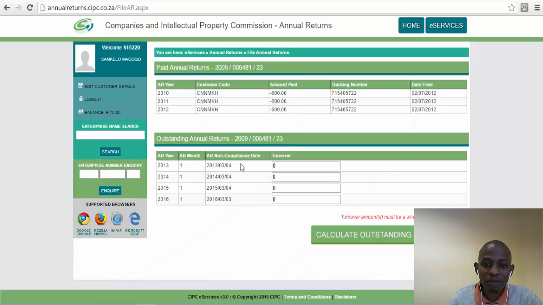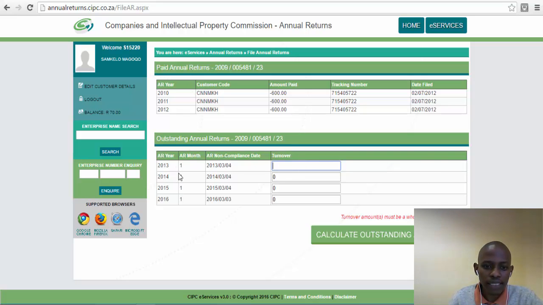As I said, this is my family. What you should note is that you can't just transact on someone else's behalf without getting consent from them. In this case, I got consent from my aunts and my cousins to transact on their behalf. So it's very important to get a power of attorney from someone, for instance if you have a secretarial company. You can draft your own power of attorney and have it signed, so that the person knows you are acting on their behalf, just to keep yourself safe.